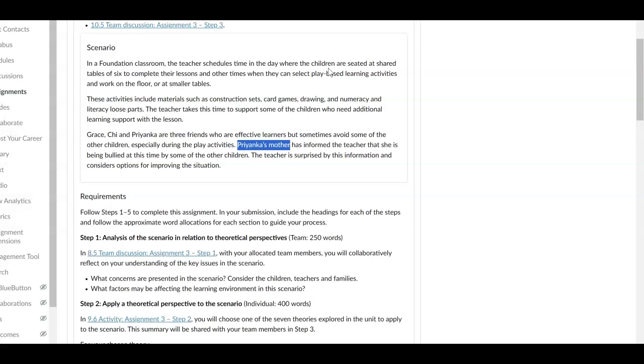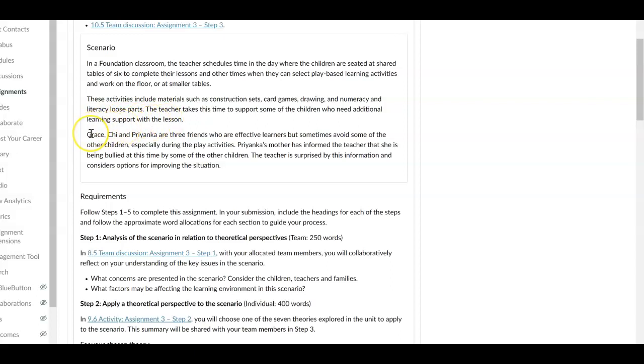Okay, so we know a little bit about what the physical environment looks like. So consider that when you are looking at what's not working, and also when you rewrite your scenario. So we know what the physical setup of the room is. We know a little bit about how some of the lessons go. We've got some more structured lessons and then some less structured time when the teacher is present but assisting specific students. And what else do we know?